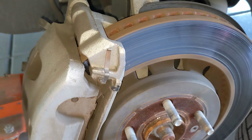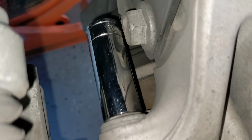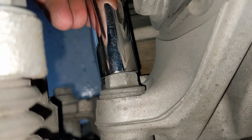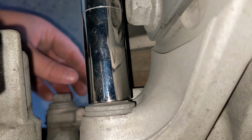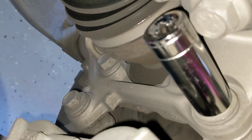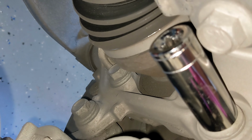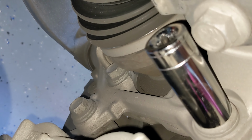So here we are with the caliper now, and if we just go right here to the back, you can see I have a size, this is an 18 millimeter, and I'm going to be taking these two caliper bolts off. So now you can see those caliper bolts, and we have this one here, and then this one right up here that I have this socket on. So we're going to pull those two off, remove the whole caliper, and then we'll go ahead and take this rotor off.